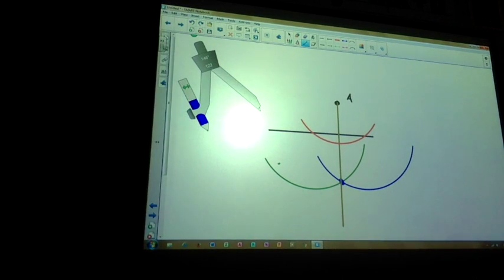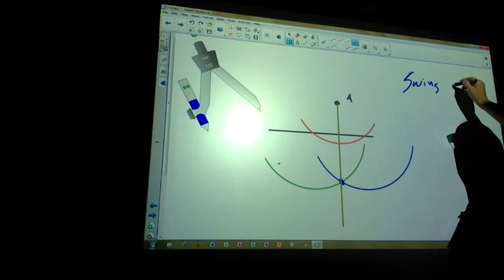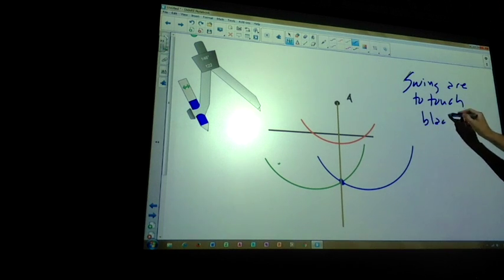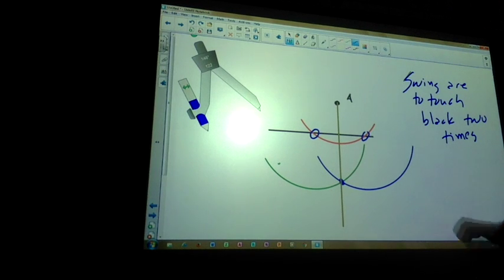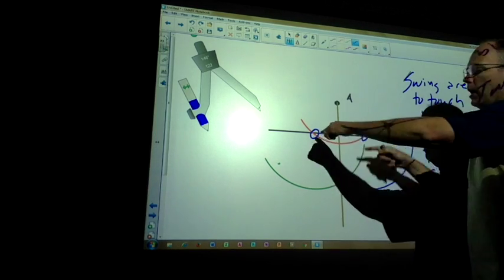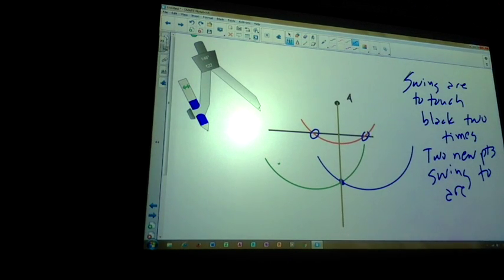How did you get the blue point to be right underneath? Okay. So the first thing was to swing an arc to touch the black line 2 times. You okay there? Okay, so it crosses there, crosses there. And then keeping your compass the same distance, or if you open it up a little further, that's fine. From the two new points, swing 2 arcs. Swing 1 from here, like this, keeping it the same, swing 1 from here, and then they intersect each other. Does that make sense?